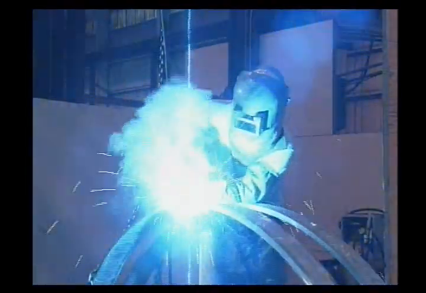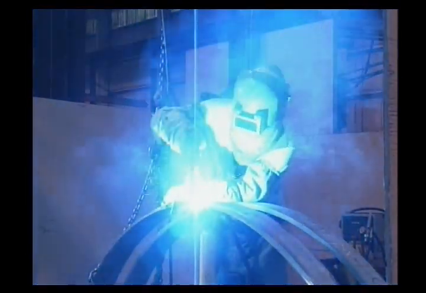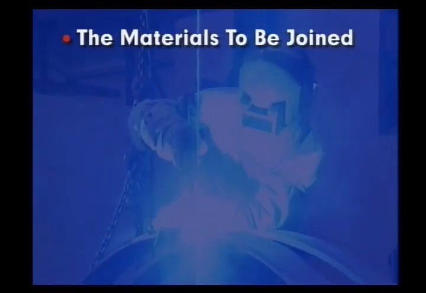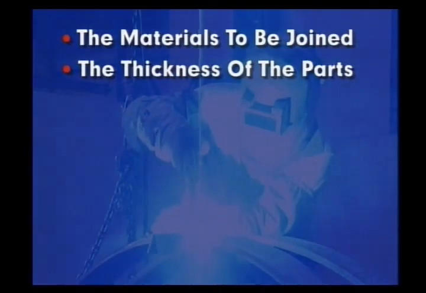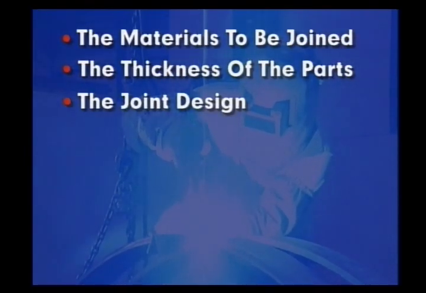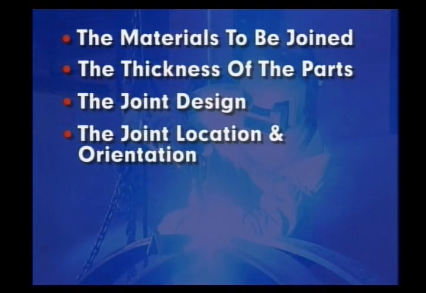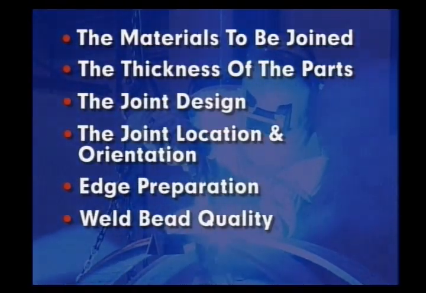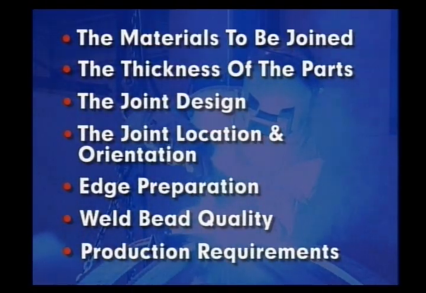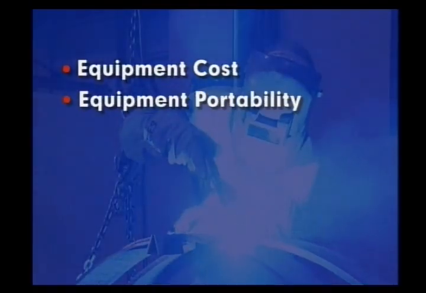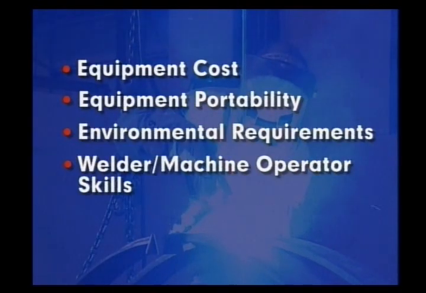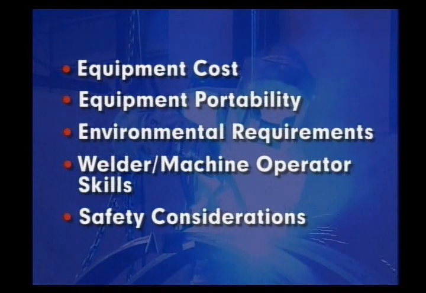When selecting a welding process for specific applications, many factors must be considered, including the materials to be joined, the thickness of the parts, the joint design, the joint location and orientation, edge preparation, weld bead quality, production requirements, equipment cost, equipment portability, environmental requirements, welder or machine operator skills, and safety considerations.